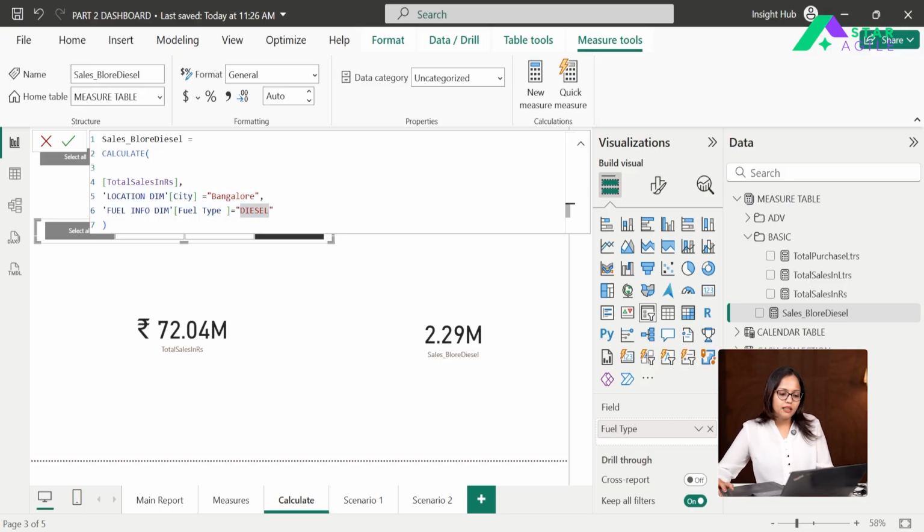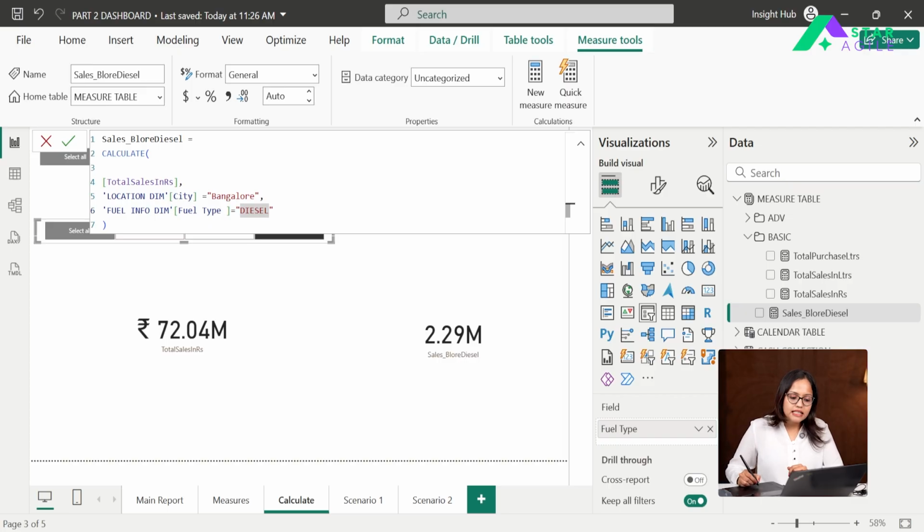So getting back to our definition, it is now easier for you to understand. The calculate function changes the current filter context and then evaluates the expression on the modified context. Here we have modified the context for the location as well as the fuel type.